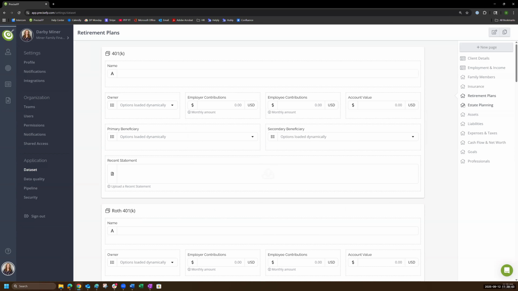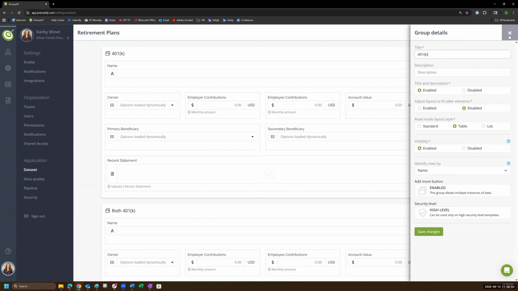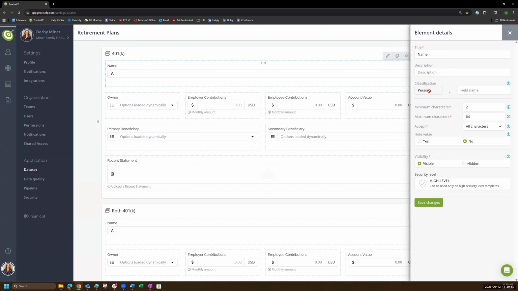So the biggest thing, again, is that in order to do this, we would pick the group on the household page that we want to turn into a person, so to speak. Remember, make sure it is Add More enabled. That is what allows for the person classification here at the beginning of your classification in the data set. And then for your field name, you have a couple of different options, but it does have to be one of these in order for the PDF template to show these options when you are engaging an account with a Precise FP PDF template.